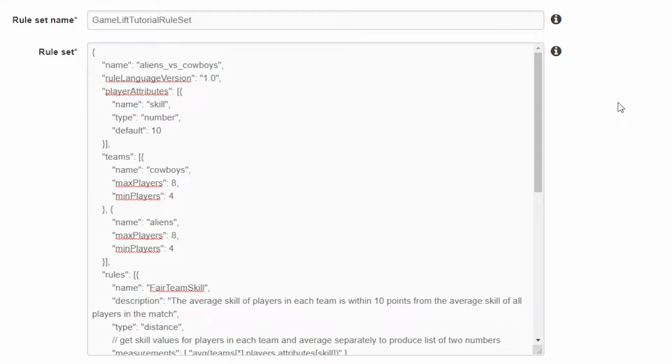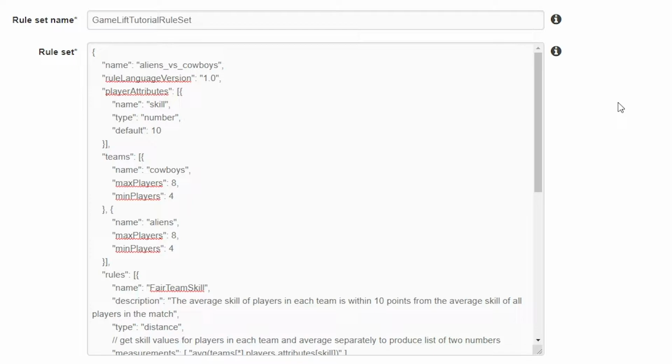There's also an optional field that you can add to a team that you don't see here called quantity, which can be used if you want to create more than one instance of a specific team. For example, if you wanted 2 Cowboy teams or 3 Aliens teams in a match, but we are not going to use the quantity attribute because by default FlexMatch will only create one instance of a team if you don't specify the quantity attribute, and that's what we want. We just want one Cowboy team and one Alien team.